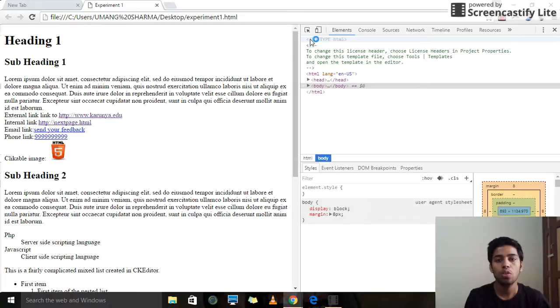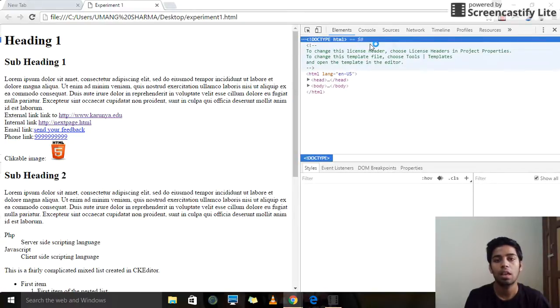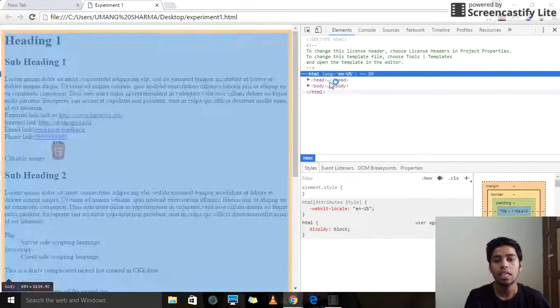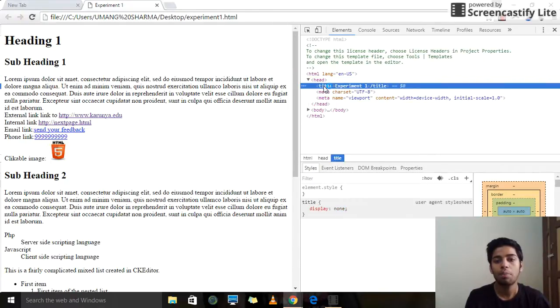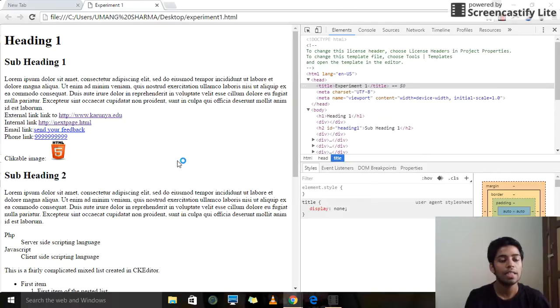First, you can see the first line is the document type, HTML. By saying this you can understand that the document type is HTML, and here you can see html lang equal to en-US. It is telling that the language I am using is English US. Then the head: inside the head tag we need to give the title and meta information, that is extra information about my data. Here experiment 1 is the title that I use. Then the body: everything you can see visibly, all that code we need to put inside the body tag.